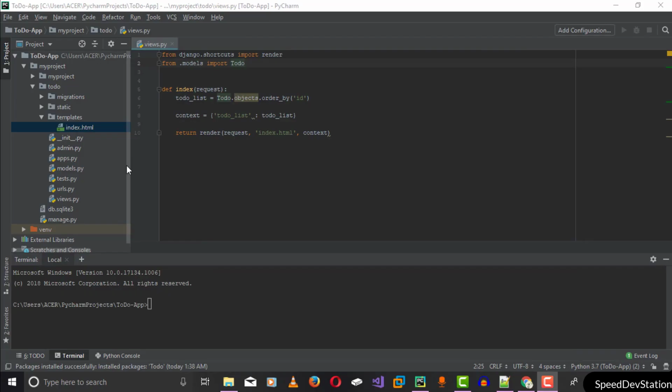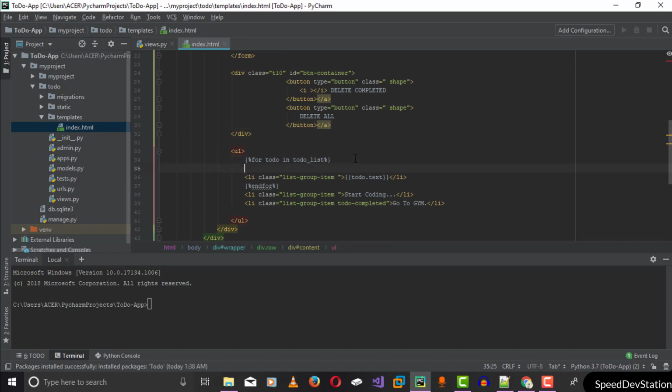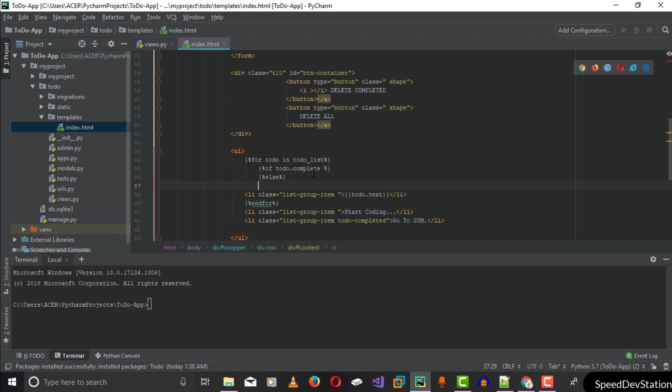So now I want to have a style for the completed todos. So go back to the index file, and we need to add an if statement. So if todo.complete, else, we know that this field is a boolean, so the other option is not complete.